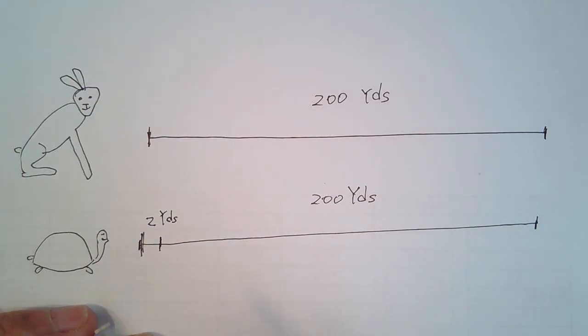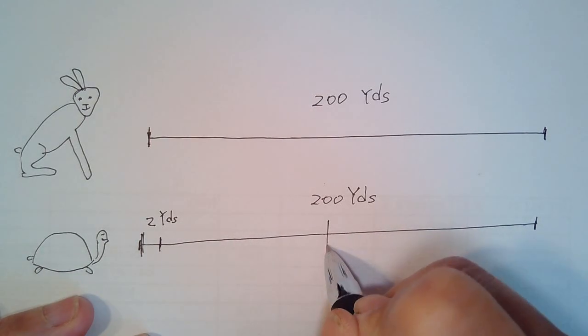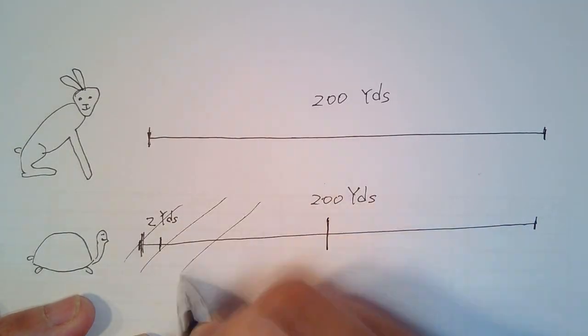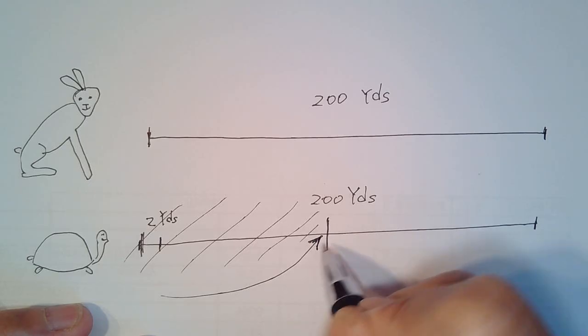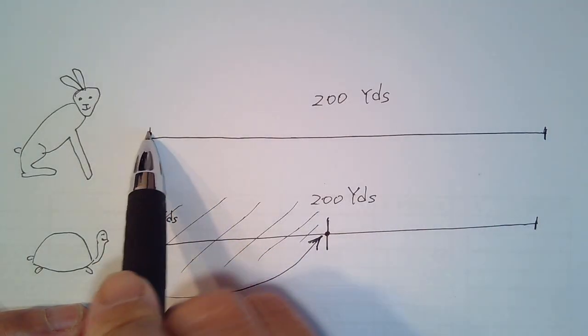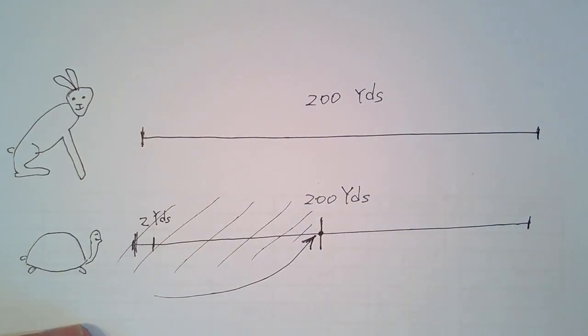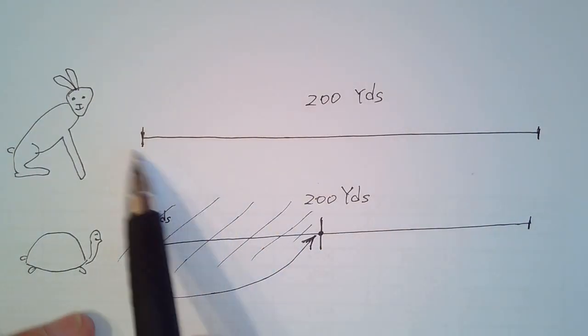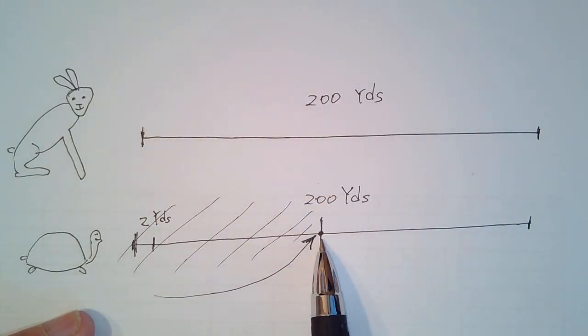Okay. So after the race, Mr. Hare, he's a really nice guy, so he came back, talked to the tortoise, and said, okay, I noticed that you're not that fast, but how about this? I will let you start in the middle. So forget about this. You just go here, or I carry you to this place, and then I'm going to start here, you're going to start here. So let's have a race again. Who is going to win? Again, when this hare finished 200 yards, this tortoise finished 2 yards.